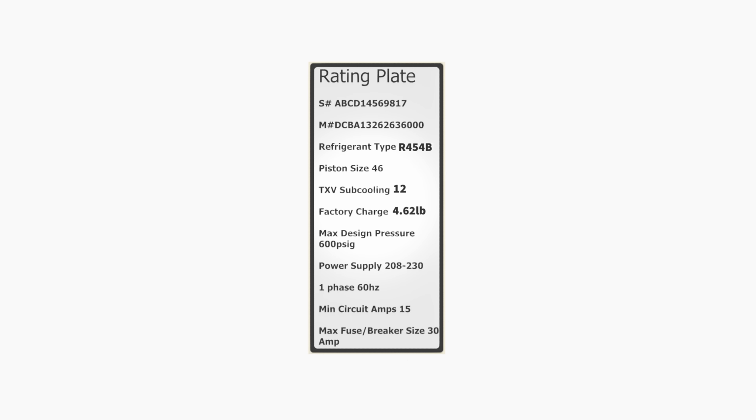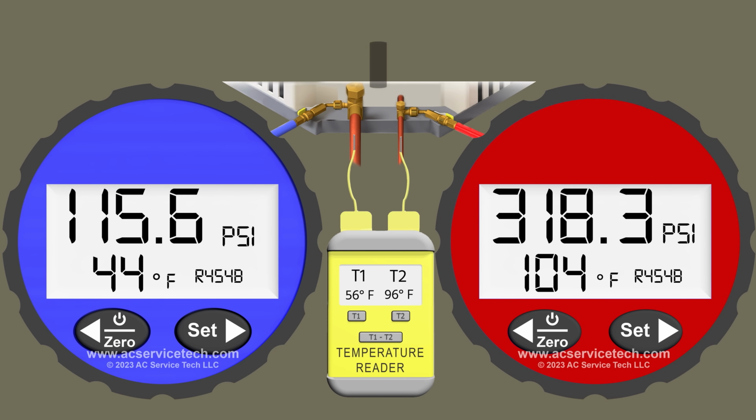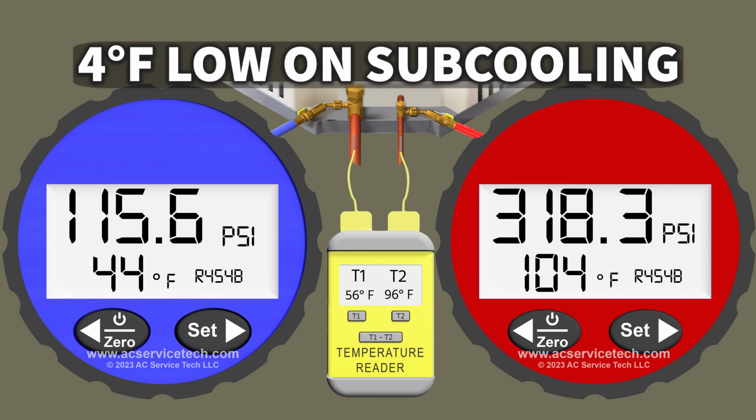We need to compare that to the target subcooling on the rating plate. So on that rating plate, you might have one or you might have multiple different target subcoolings depending on the outdoor temperature. So you just want to be aware of that. It might not just be one, but in this instance there is just one, and so we're looking at 12 degrees as a target. So we are actually 4 degrees low on subcooling. If our target's 12 and our actual subcooling is 8, we're just a little bit low on refrigerant.